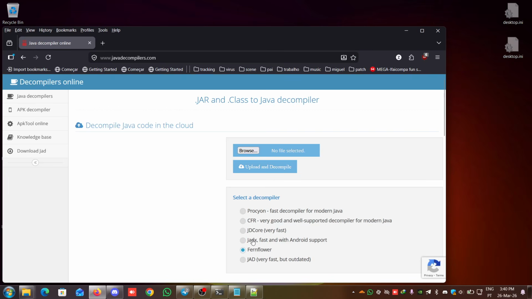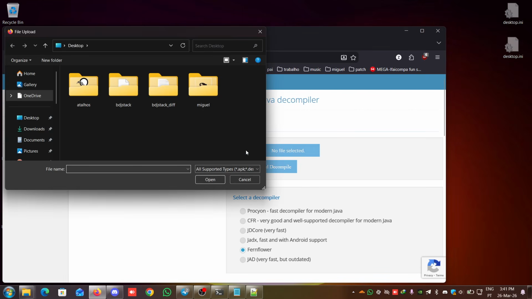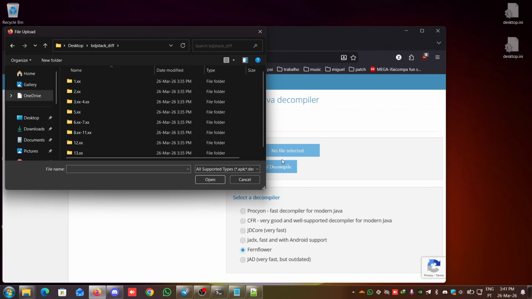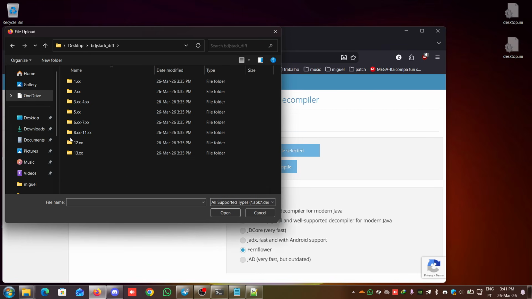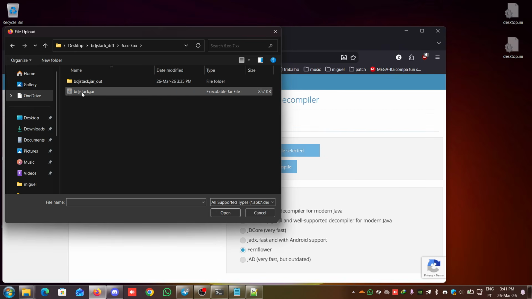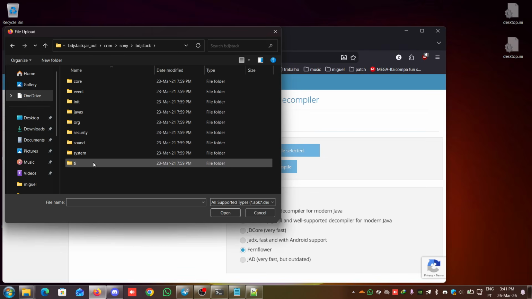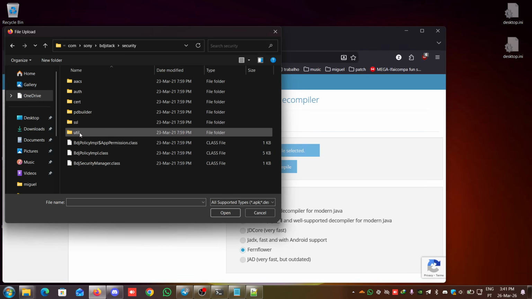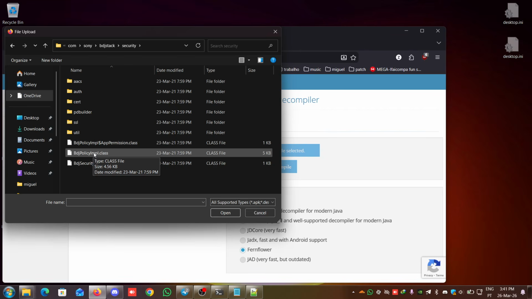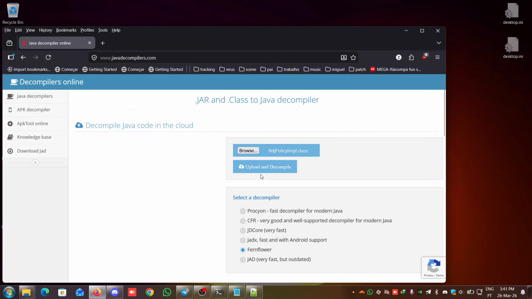It's automatically selected for the best one, which is Fernflower, and then we go here to browse, and we go to bdjstack.diff, and we go to that file. So the file is here in this folder, Sony bdjstack, then I believe it's in security and in bdj policy impl dot class, and we open this and you click on upload and decompile.